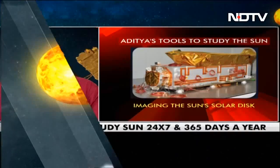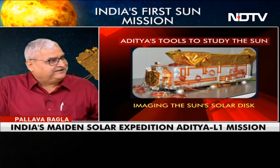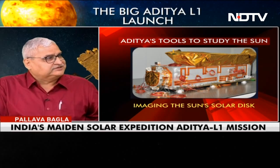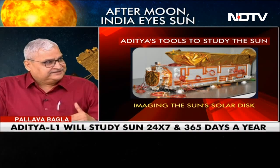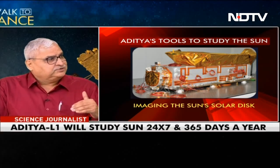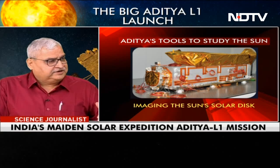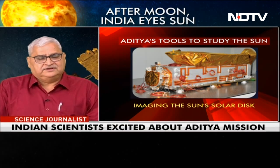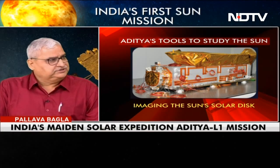This particular instrument can function only when it is space-based. It's imaging ultraviolet, which gets cut off by our atmosphere. Right. That is the purpose of having a space-based observatory and a multi-wavelength observatory. So this particular instrument would not work from Earth. It has to be in space. And this is made by Indian scientists specially to understand what they can't understand, even though we have 2 good solar observatories in India, one in Udaipur and one in Kodaikanal, but they couldn't have done this without going to space. So this suite is a special instrument made by Bangalore Institute scientists, and this is going to reveal many details about the sun. Okay.